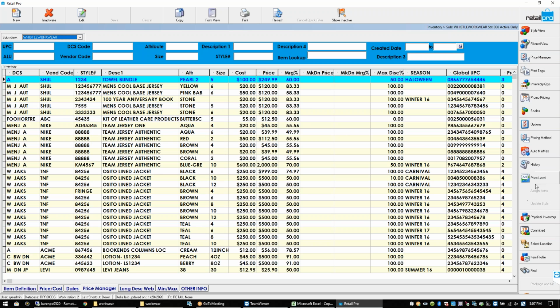But you see on the sidebar menu here, right under where it says price level, it says assign items. I probably need to go play with the settings in system preferences to make this work. But normally you'd click assign items. So you'd highlight an item, click assign this item to the other store, and it would push the entire item over to the other subsidiary, including what's called the system ID. The system ID is what connects it. It's a number bigger than a UPC code, a randomly generated value.